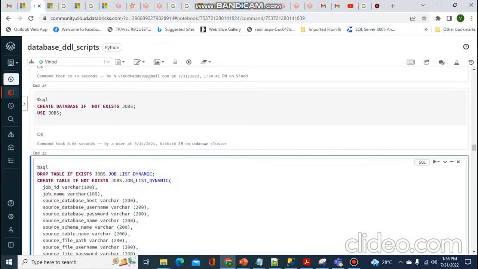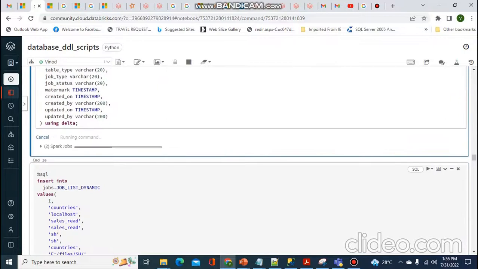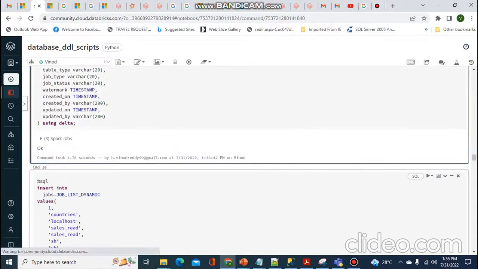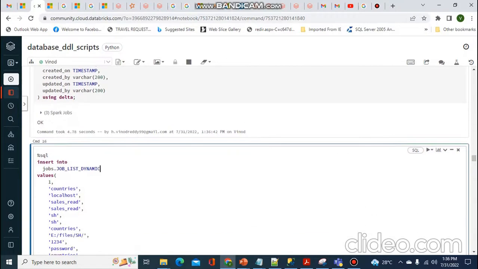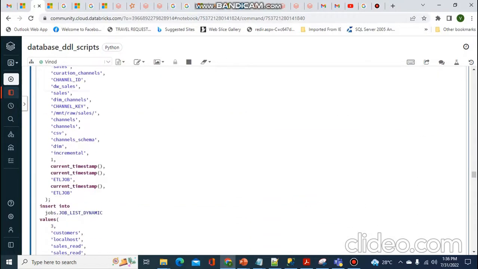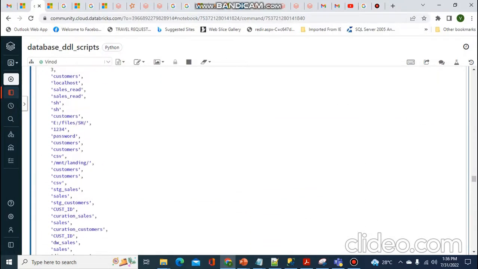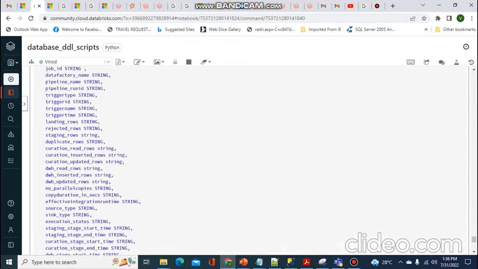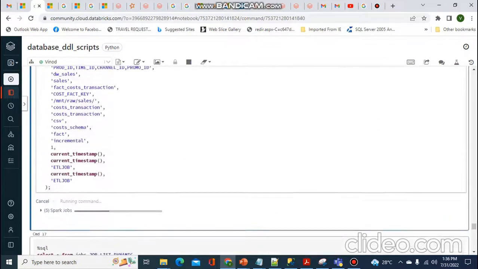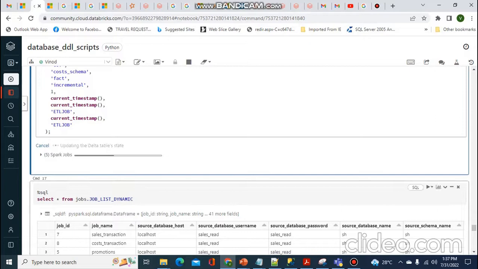I'll be creating this table as well. Yeah, it's going on. That's done. And I'm just inserting the data into this particular table. Once this is done, I think we're almost completed with the DDL scripts.